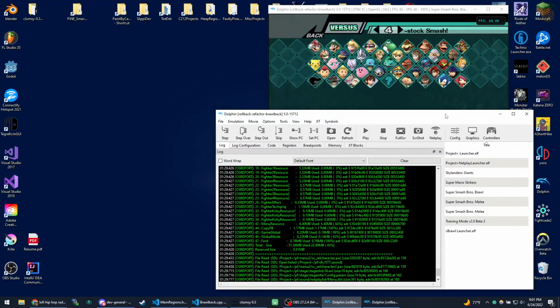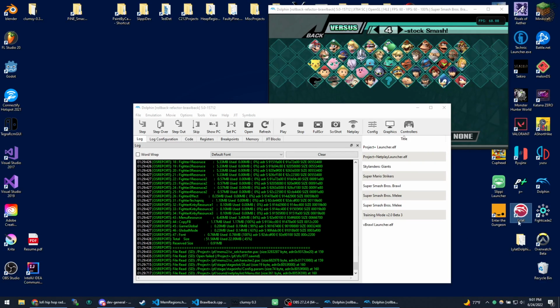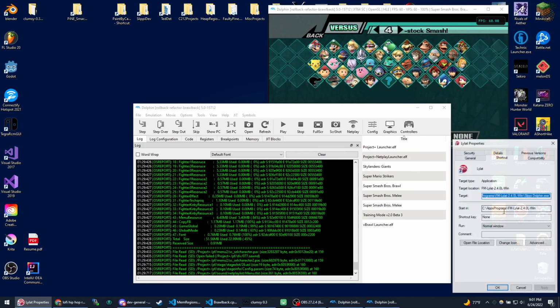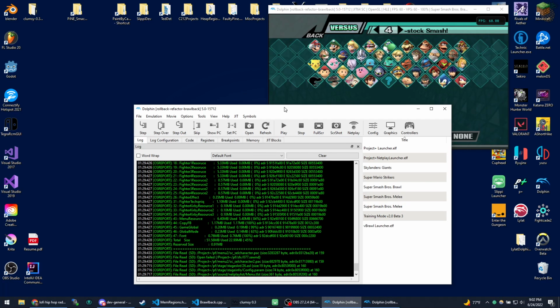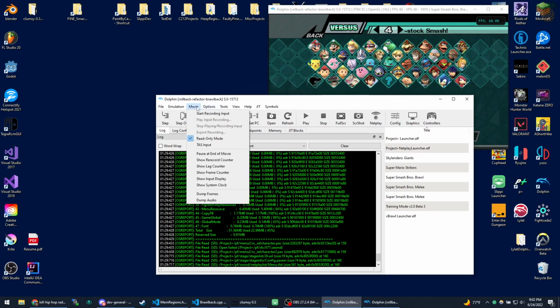Actually, I can explain it really quick right now. You just go to your Dolphin launcher, wherever that might be, properties, you go to this target thing, you go all the way to the end. This won't have it because this is the Lilat one, but right at the end of these little quotes, you just put a -D. And then when you launch it, it'll give you a whole bunch of cool options.